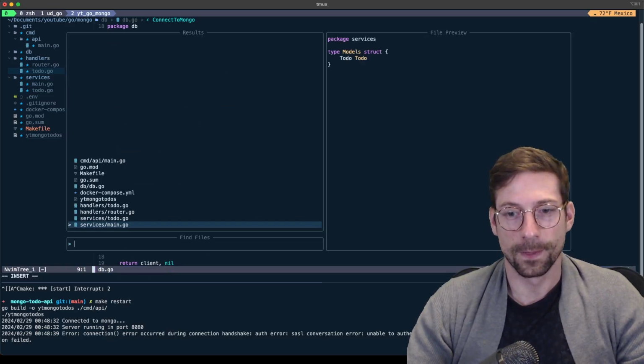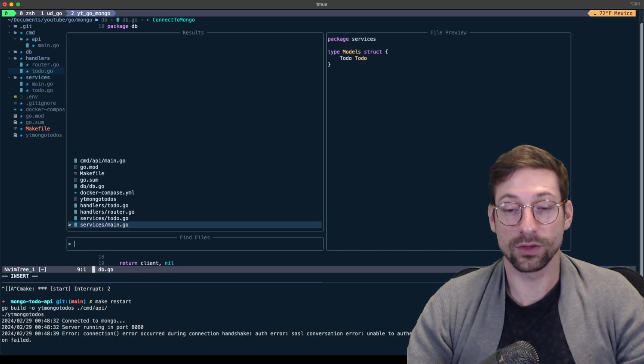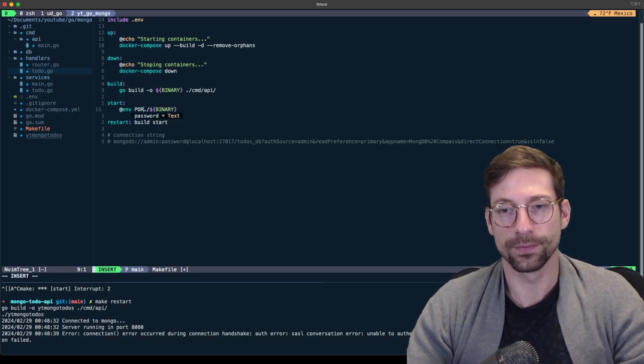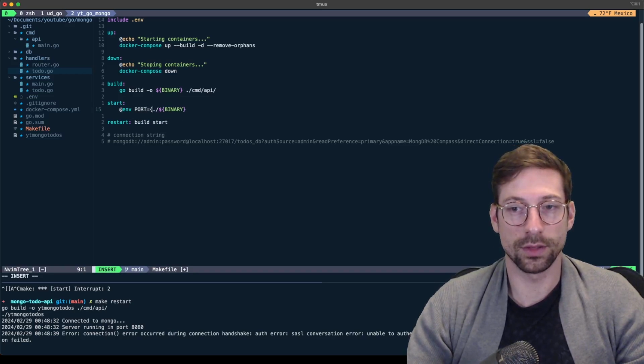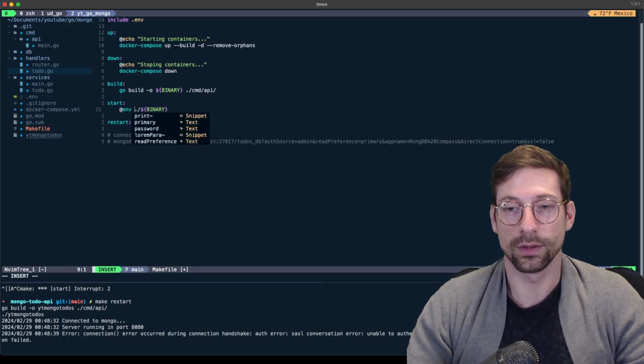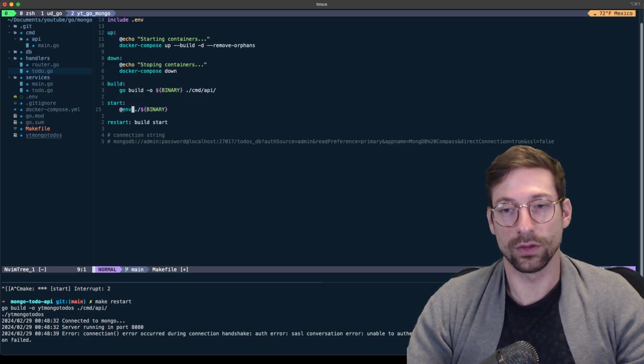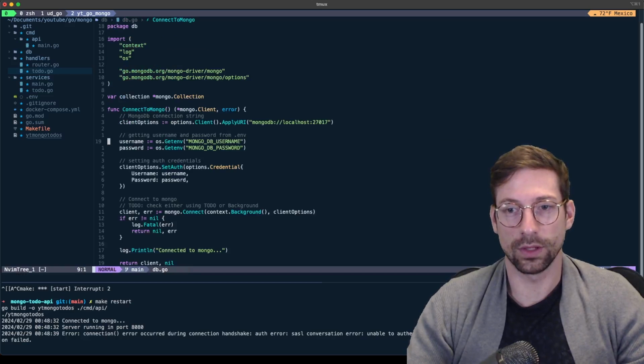So the other place that I can think of that maybe I have an error is, oh, okay. Remember that I told you guys that in the makefile I needed to add the port and stuff. That's why. So here I'm going to put env, because we want to include the env variables. So not the port, but the password and the username, which are the ones that remember are being passed here.